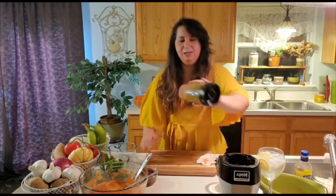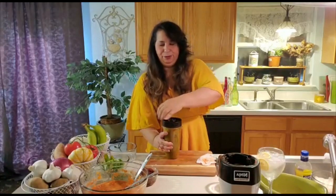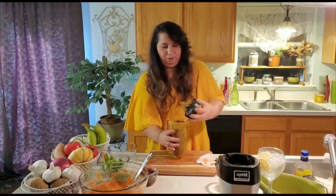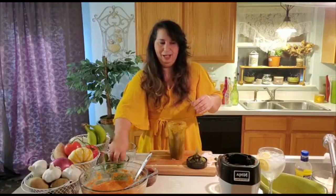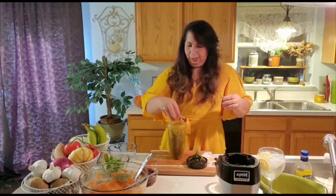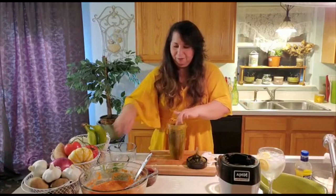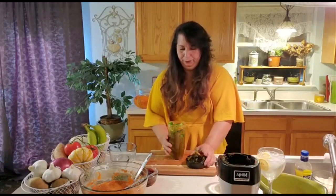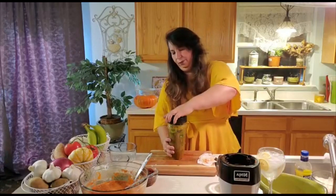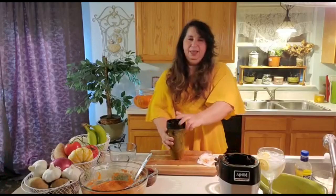And now that everything is blended together, I am going to add the green peppers. And the reason why I blended this prior to adding the green peppers is to give me room so I could add the green peppers to it and not overflow. And here we go. I have one bell pepper here, one green bell pepper. And let's blend this all together.